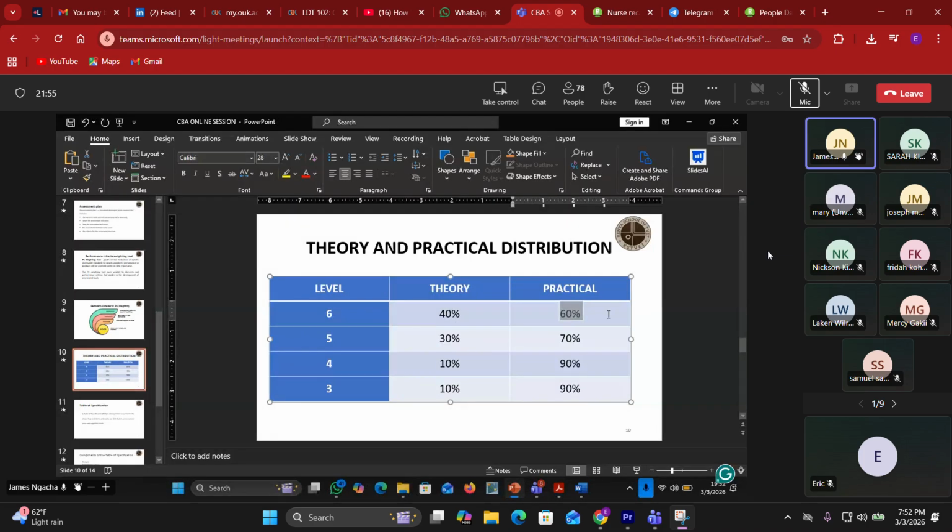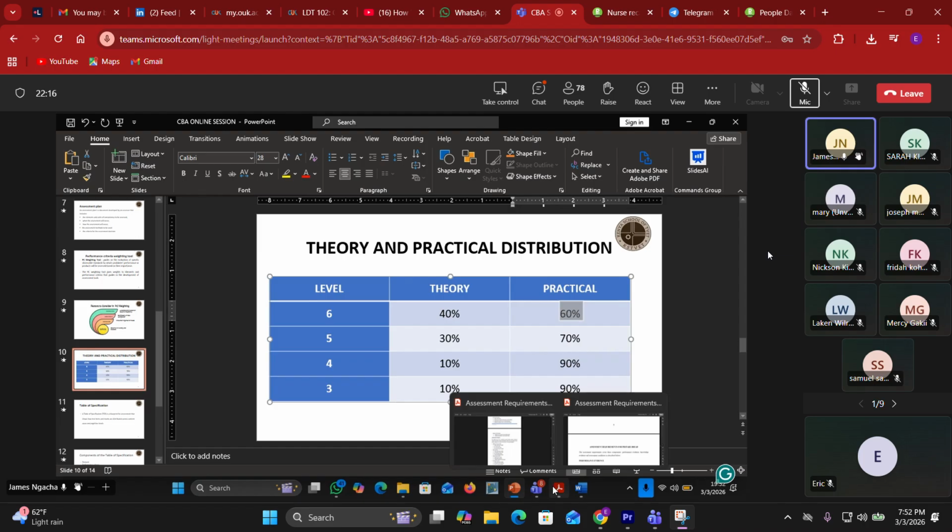So don't worry so much about the mathematical conversion and the rating, because that is already done for you, and that is why we have PC weighting tools for each and every qualification or each and every occupation.